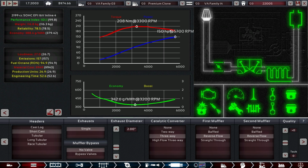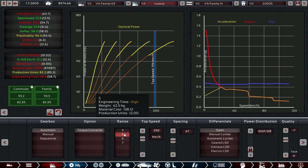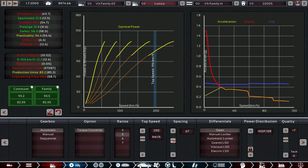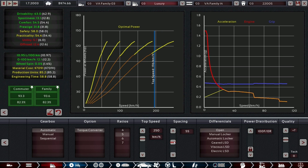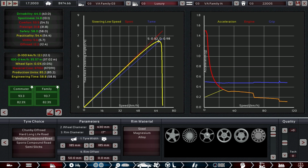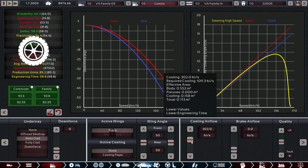And this is the luxury version. And I guess the luxury version can have... engineering time. Do we really want to invest in another gearbox here? I doubt it, but we can make it a little bit more sporty, like this, yes, and less wheel spin there too. Oh, from 1.4% to 0, yes, that was really worth it. Now this thing accelerates like crazy, for sure. Not quite, but we could run on larger wheels. Just like this, yes. And we do need more brake power, and then also more cooling.